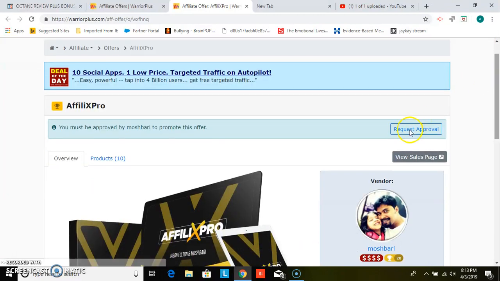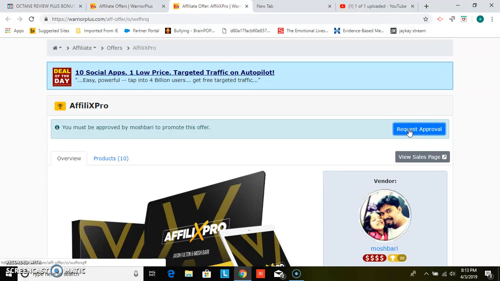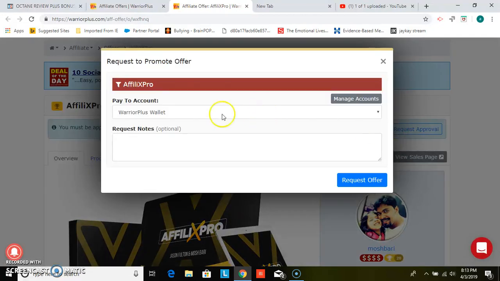You go to request approval once you create your account, and then you'll want to select Warrior Plus wallet because there's been a lot of issues with PayPal lately. So please make sure you want the account to go to a wallet, and then you'll be able to request notes and request the offer. I'm not going to do anything here because I'm not going to promote this product at the moment, but I'll show you what to say in order to get approved for your offer.